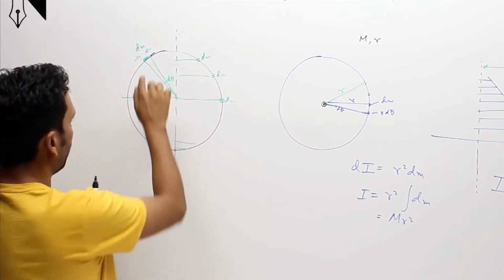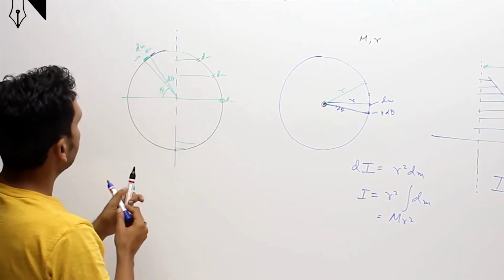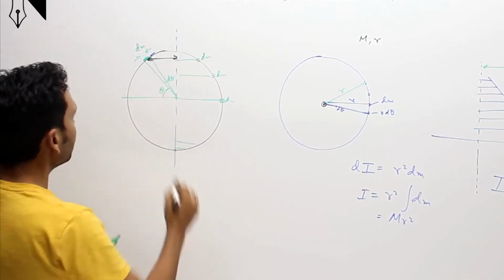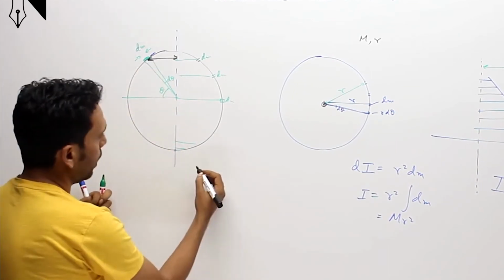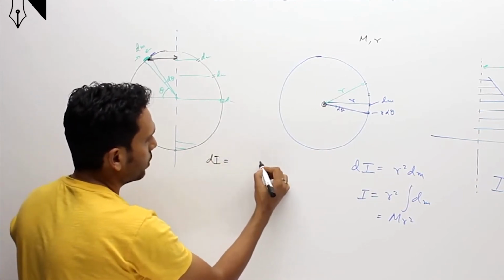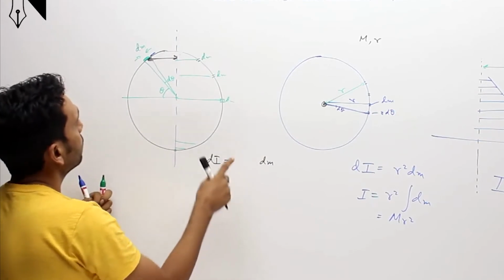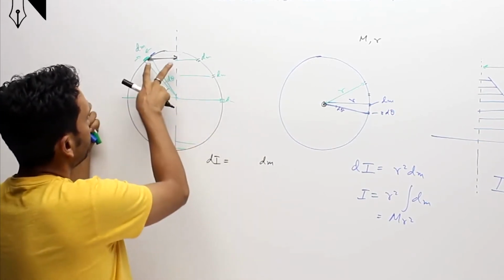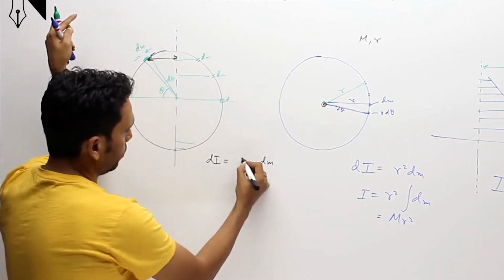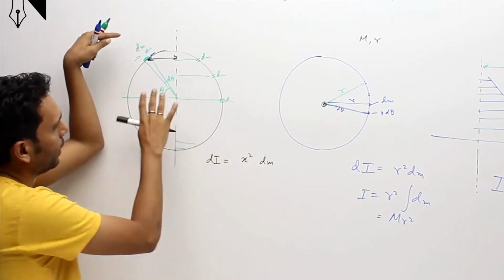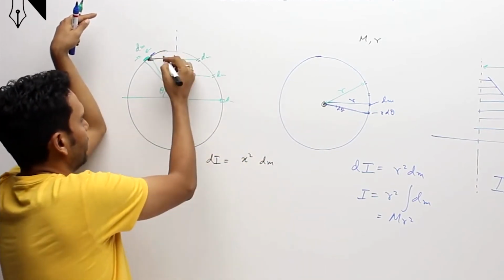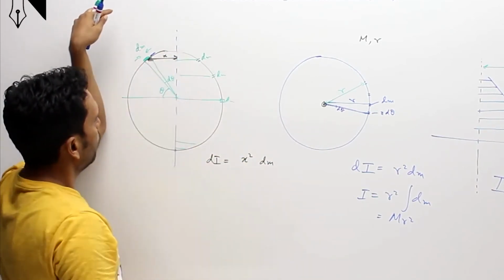And then the basic: how much is the mass and what's the distance from the axis. So I'll put it in black over here. That's the distance from the axis and that's the mass. So what would I write? I would write my dI, I for that small thing, dI to be the mass dm multiplied with the square of the distance of the mass from there. So what do you think is the distance? You can call it x, or x square, but ultimately you'll have to write everything in a single variable, m also, x also, so that you can integrate. So what do you think your x is? What's the distance of the mass from there?